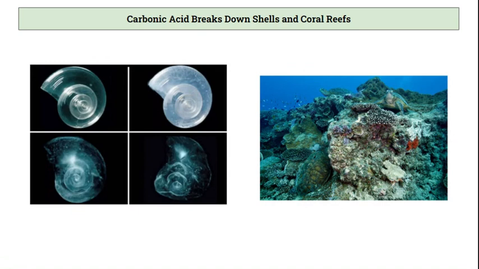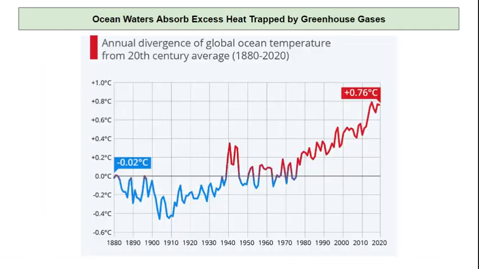Now, this carbonic acid, or the acidity of the ocean water, is going to have a few impacts. The first of which is that it breaks down calcium carbonate, which is what a lot of aquatic organisms make their homes or their skeletal systems out of. So things like the shells that we have here, but also these coral species here as well are made of calcium carbonate, which get dissolved by the carbonic acid.